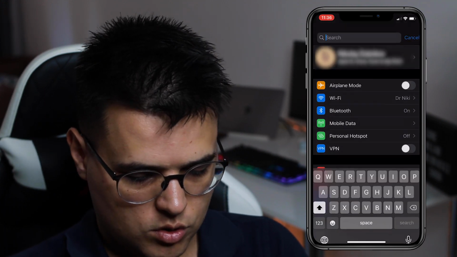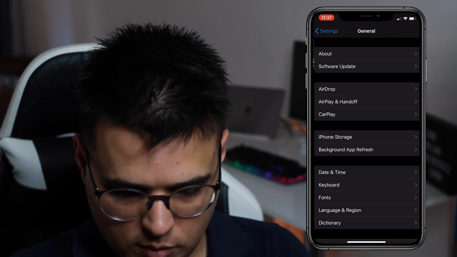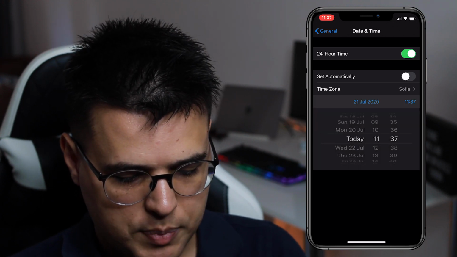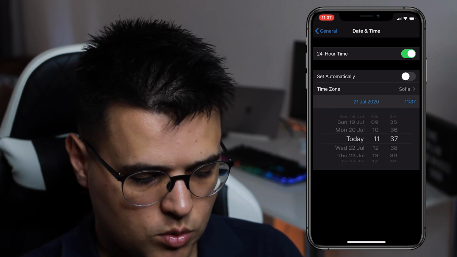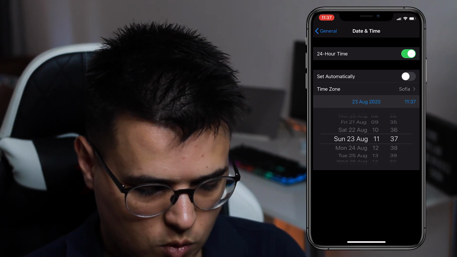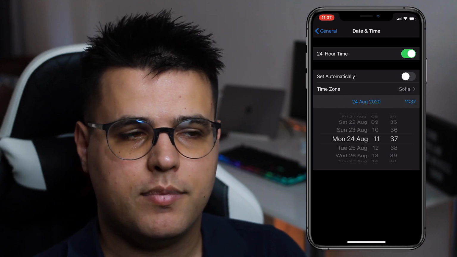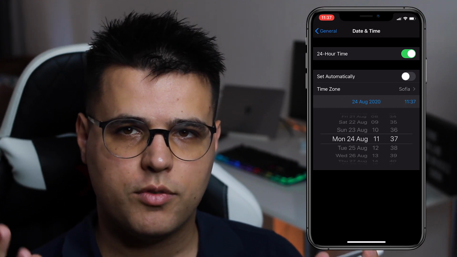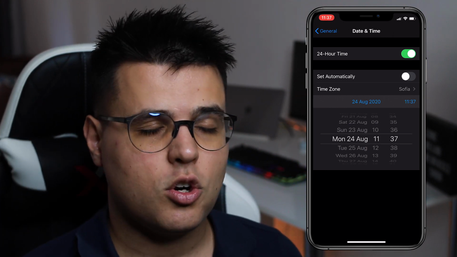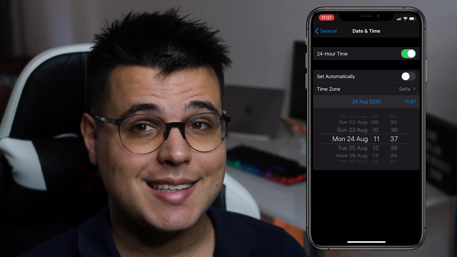The idea of this whole thing is you want to reset your date and add 30 days to the current date, but if you have your location services, your date is automatically inserted into your device. So if you click on date and time right here, you shouldn't have the set automatically option, and you just type in a date that's 30 days after today. So I'm recording this on 21st of July. The easiest thing I can do is just go on August, right? And if I do that and I have location off, TikTok will think that the 30 days will pass, and you can just change your TikTok username faster.